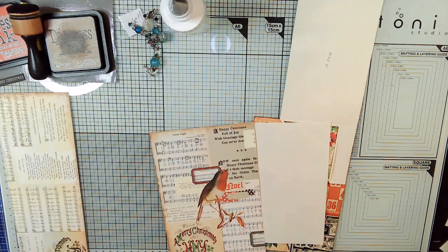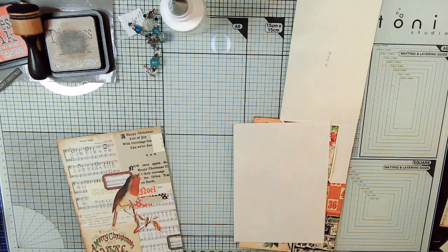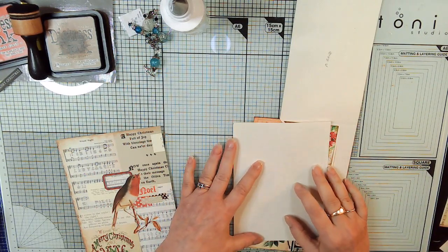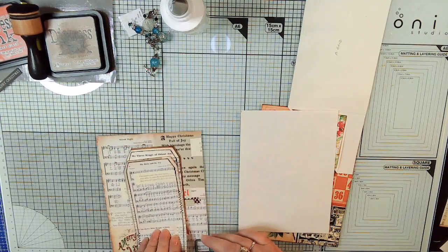I've used these bird papers so much, but I want a nice image on the card. Let's see. The rest are just the, well, I could do just a collage card. And then put a glossy accented piece of ephemera on it. Could even put a stacked tag on it.